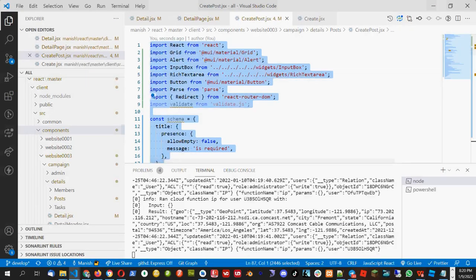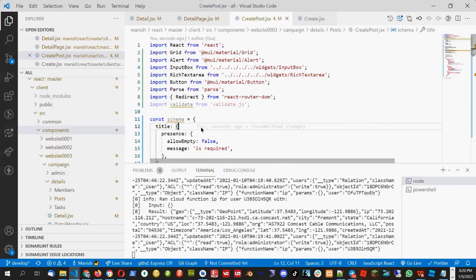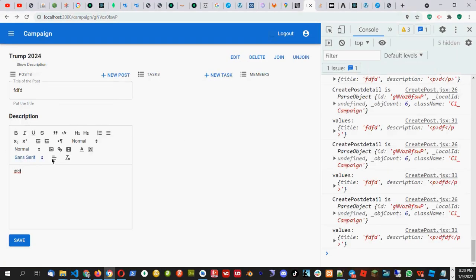Okay, so before we go further, you need to copy this one. I'm giving it to you in the Telegram chat. Just create it in 1 minute, create post and write down this code, and we'll go from here. So now we will write the functionality of the save once you are done with this one.